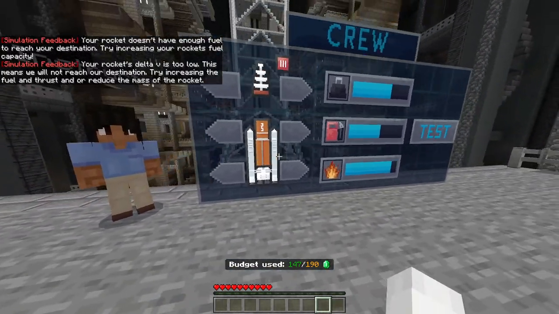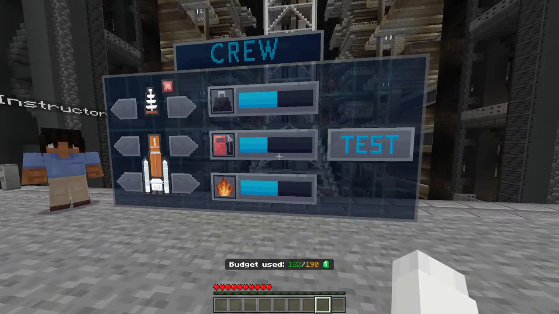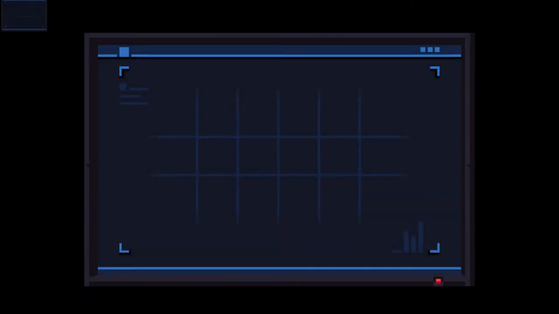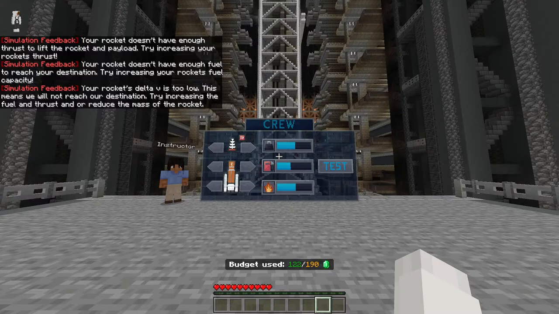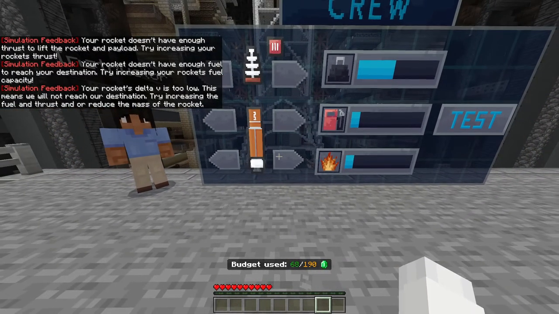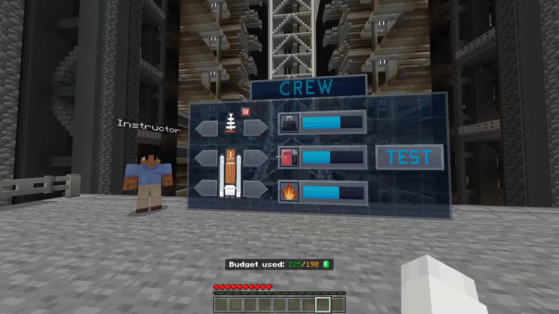Maybe, oh yeah, I could do a lighter thruster. Oh, this could work. No, no, apparently it cannot. Still, but why? I mean, I've got so much thrust. Wait. How about this?